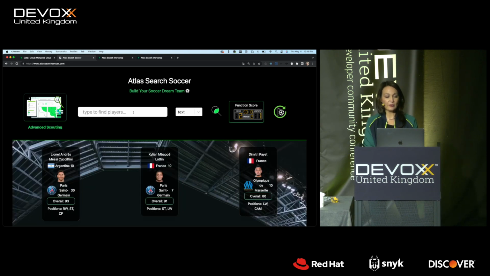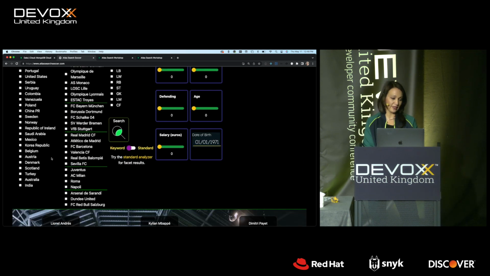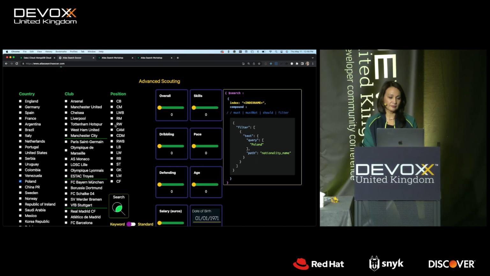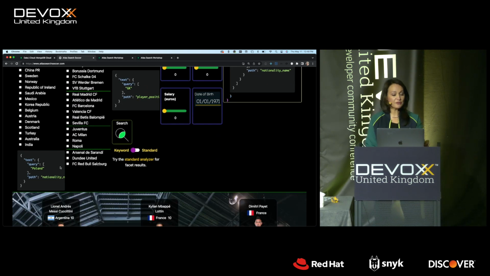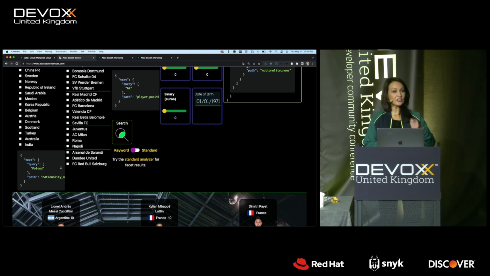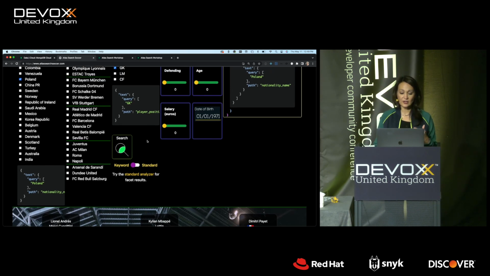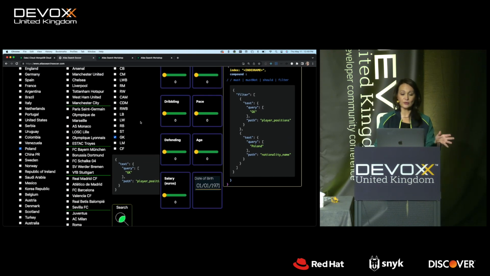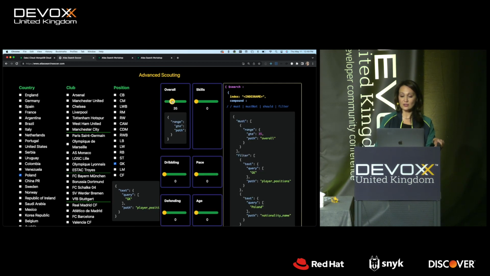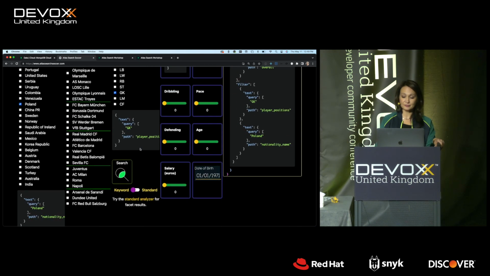Another way that I could query him would be if I were to look for a certain player, like I would look for Polish goalkeeper. Each of these, by the way, so this is my first query. I have text. I'm looking for Poland and the nationality name. But I can start querying because I have that dynamic index that's across all fields. I can start querying for different ways. So now I'm looking for goalkeeper in the player position, and I can do overall. This is their overall FIFA score.